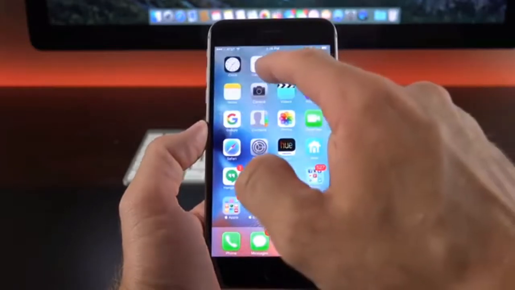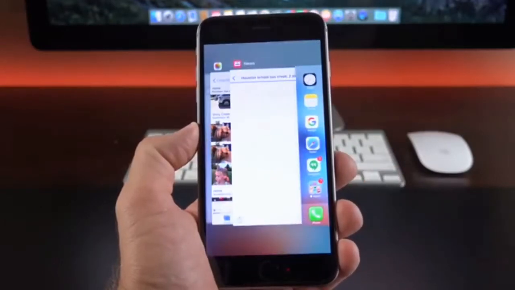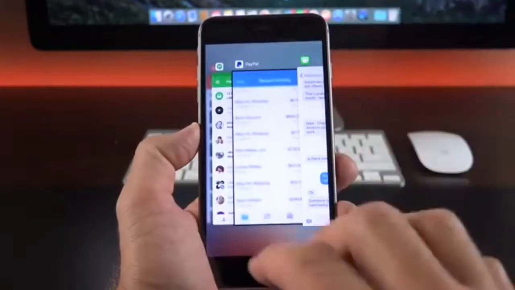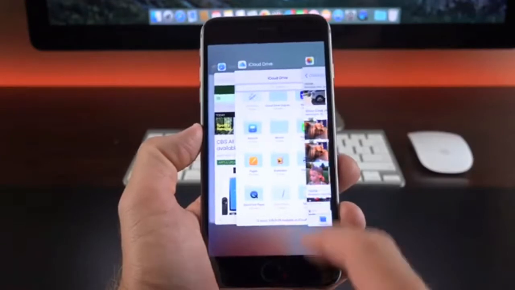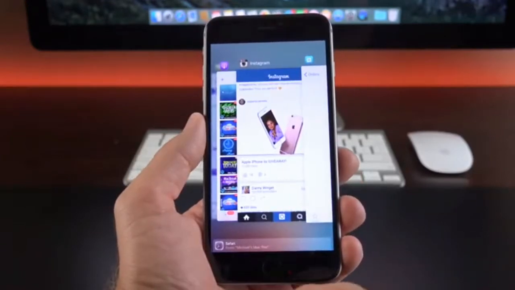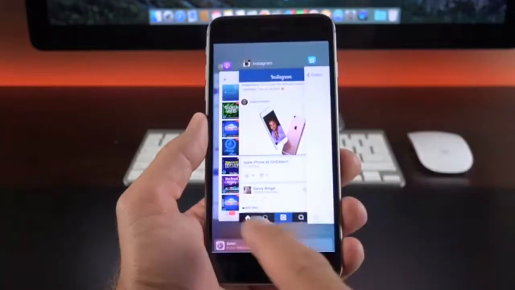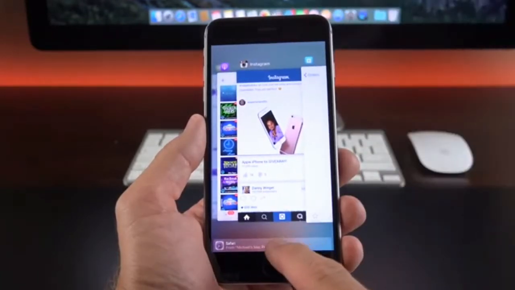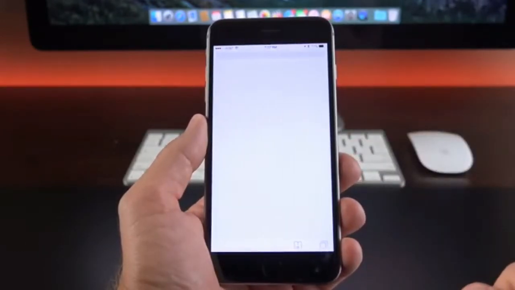Now, search is still available from a swipe down gesture on the home screen, which has also been enhanced with Siri app suggestions. We also have a revised app launcher, so we now have all of our recently accessed apps right here, and we can swipe up to delete them, or use multiple fingers to swipe up to delete multiple apps here. Handoff has also been integrated into the app launcher, so you can see I have quick access to Handoff from my Mac Pro right here. Right now I'm looking at a Safari tab on my Mac Pro right in front of me, so I can swipe up to quickly look at it, or I can just swipe up to access it directly.